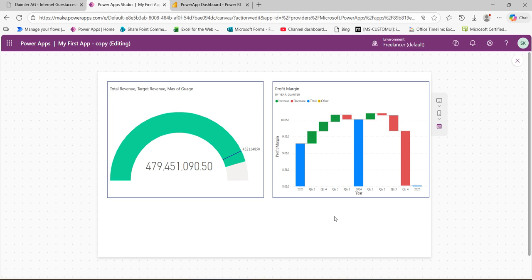Or we have something called RLS, row level security. Suppose someone is logged in through a German ID, and this report is only for India. When I click this, it will go to the same report you shared with him. But if they click this, it will show only the German-based report. So there is something called RLS, row level security, that we will cover in the second level of Power BI training.